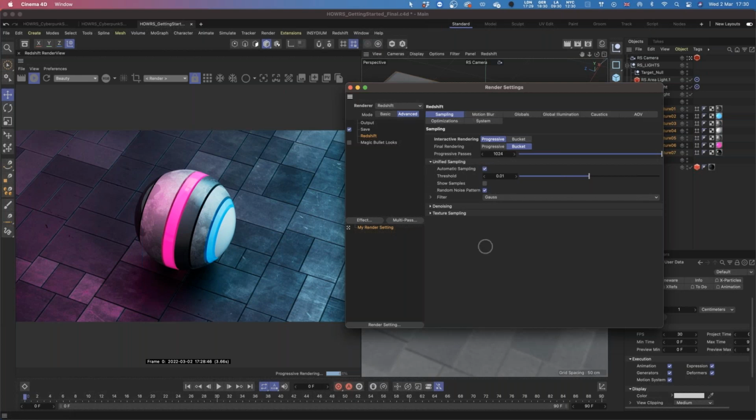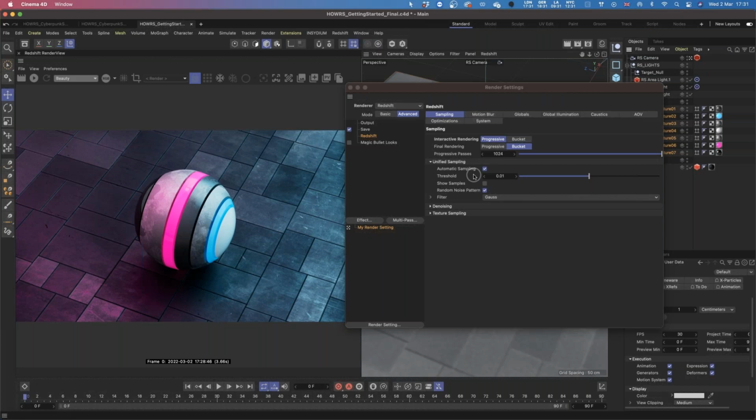Moving on to unified sampling, and this is quite a big topic. Let me just switch that off for now. Automatic sampling is actually switched on by default and is inside here. This became the default, I think, early last year. Before, we used to have to set our min and max samples, and we also had the ability to control sampling overrides. Now we have automatic sampling on by default, and Redshift automatically works out and optimizes the sample count per pixel. It simplifies the whole process, because we don't have to worry about manually tweaking sample counts.